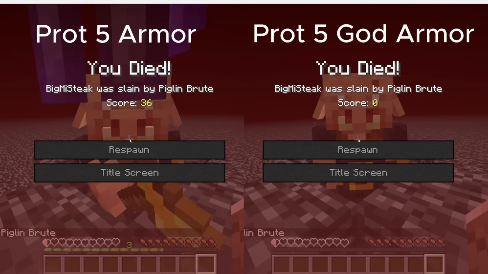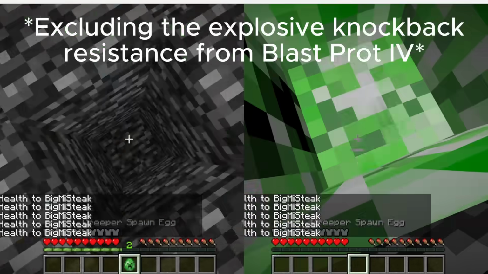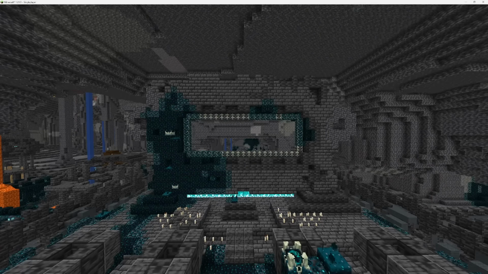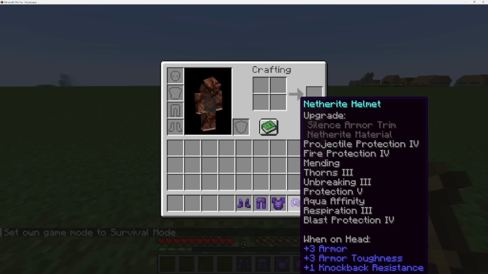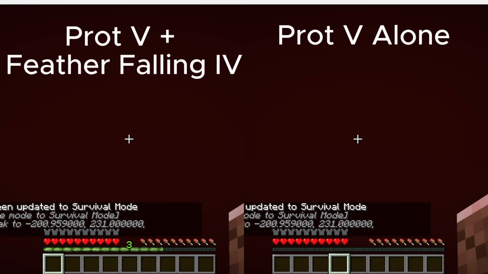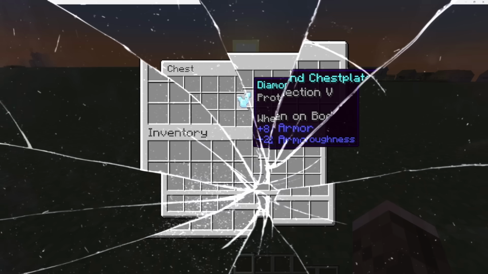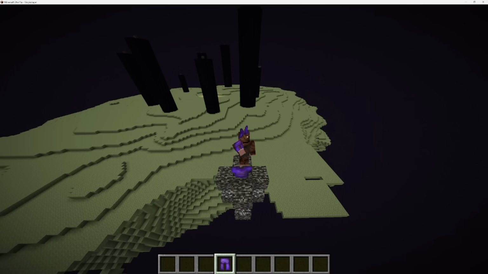You probably noticed in the montage that when testing full armor, Protection 5 performed exactly the same against both the Creeper and the Piglin as Prot 5 God Armor did. That's because Protection 5 is so absurdly strong, it maxes out the damage reduction across the board all by itself. After extensive testing, I can say with confidence that a full set of Prot 5 armor makes every other protection enchantment, and even Feather Falling, completely unnecessary. It's completely broken. Now, based on that, you might be thinking, why bother with God Armor at all anymore?